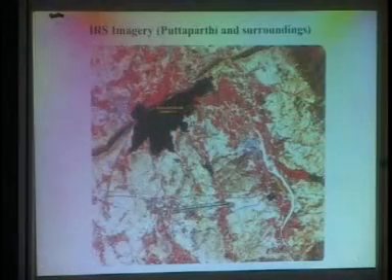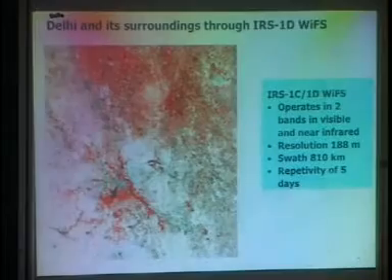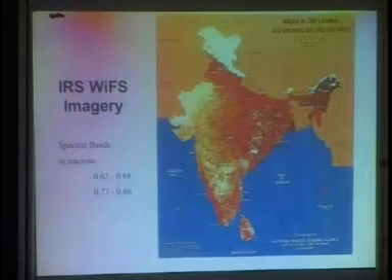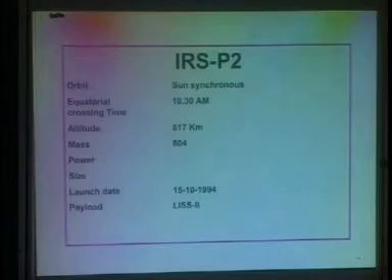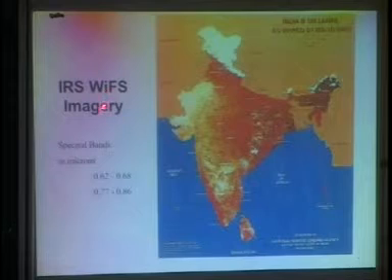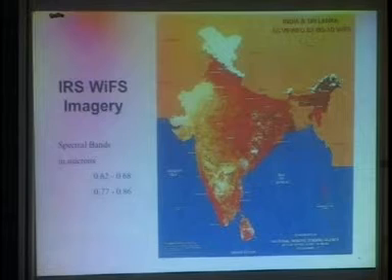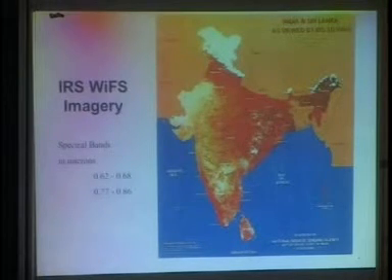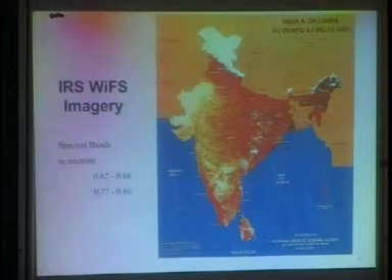Depending on the bands you use, the coloring is done, as viewed by the PAN and LISS-3 combined. We are seeing here India and Sri Lanka as viewed by IRS-1D WiFS. Like this, we take photographs for various things and finally construct the map. Here you see the full India and Sri Lanka; a WiFS mosaic is constructed for India and given to the user agency. A user agency can be anybody in the government of India. There are so many user agencies who want maps for various reasons. So this is constructed.